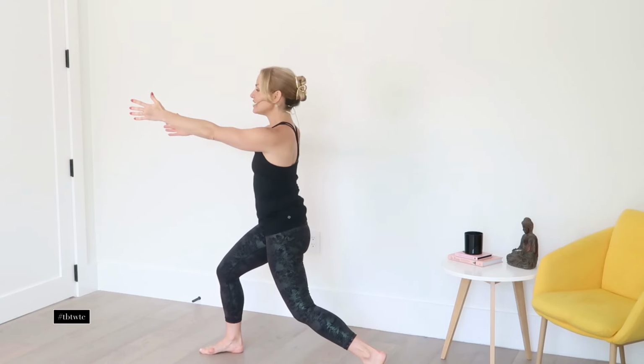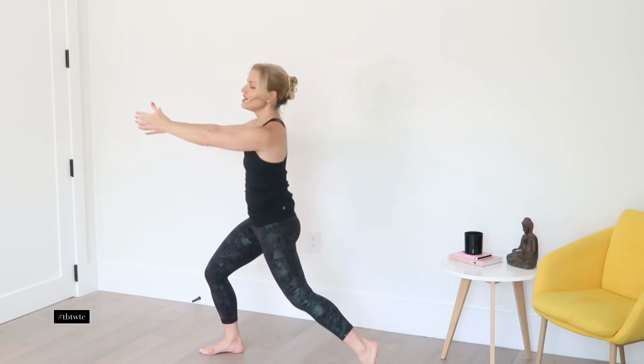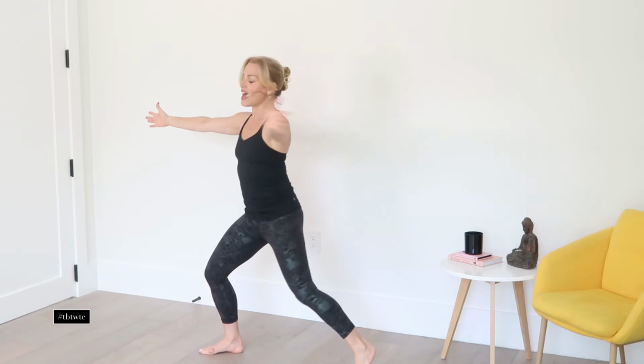Okay, good. Lift your heel and rotate. Then back to that second position. Do it again. Lift that heel and rotate. And back to second position. 2 more like that. Rotate. Back to that second position. And rotate. And back to that second position.